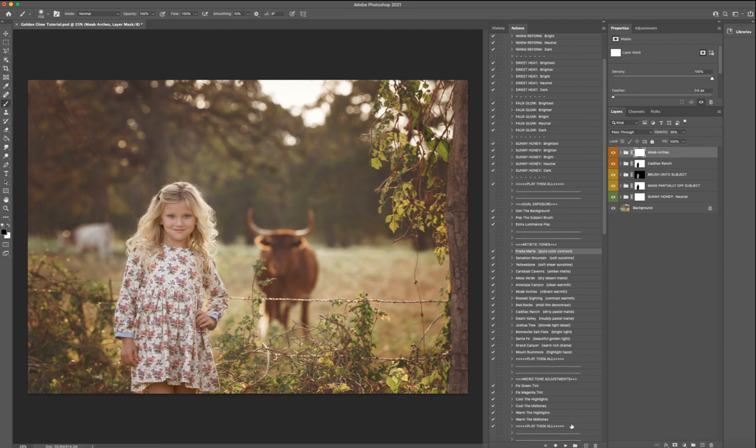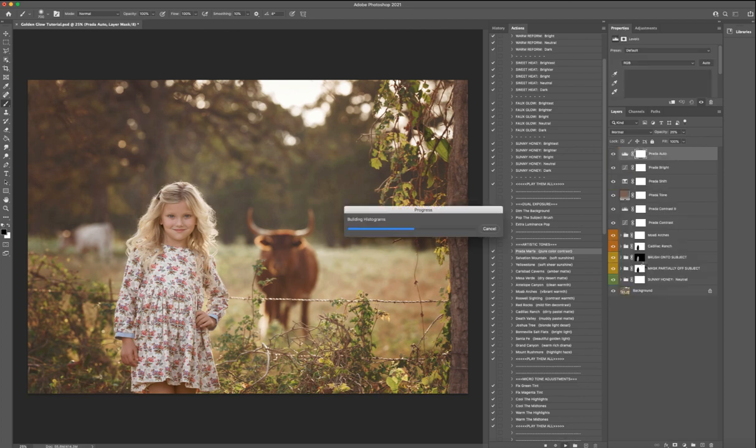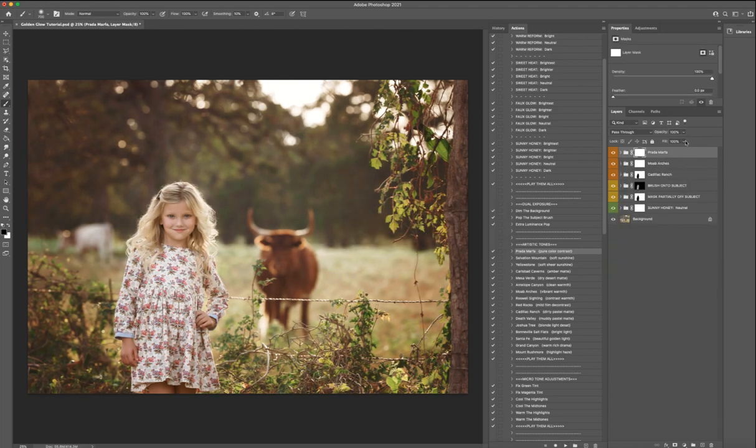And then Prada Marfa. This should add some contrast. We'll probably take this down too. Yeah, that's way too high. I just want a little bit of this. All right, we'll do right at 40.